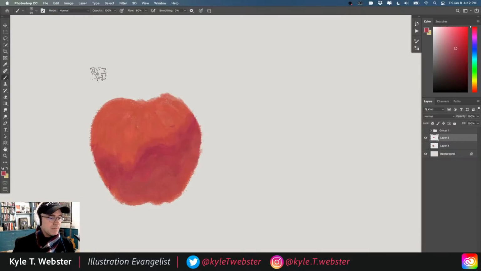Okay, now up here I want to go lighter, so I'm going to go just a little bit warmer and a little bit lighter, just using my color picker there, nothing fancy. Okay, and I'm just going to hit the top of this apple with that lighter color. Okay, going back to that other color. And I want to go a little darker here in that core shadow, make my brush a little smaller.